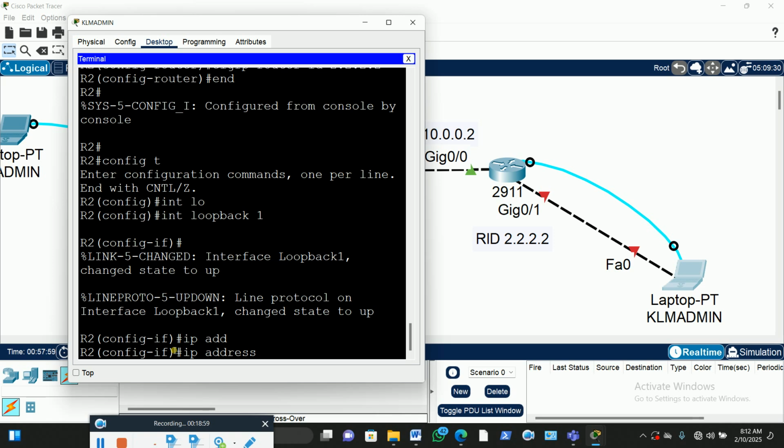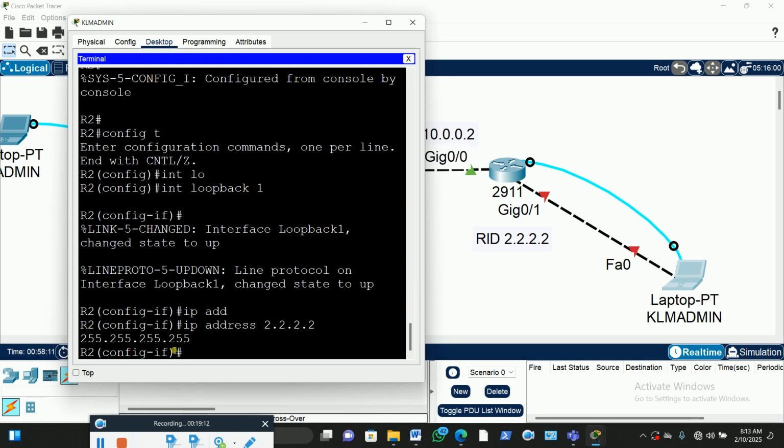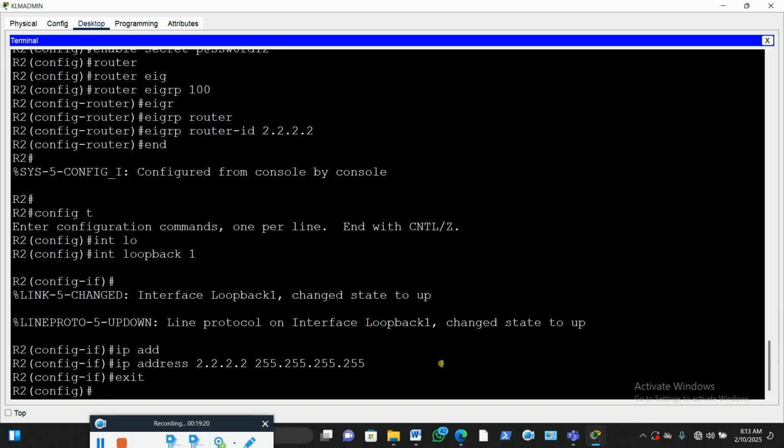That one was 2.2.2.2. So this one, 2.2.2.2. Then 255.255.255.255. You enter. Then you type exit. You enter, then you type exit.